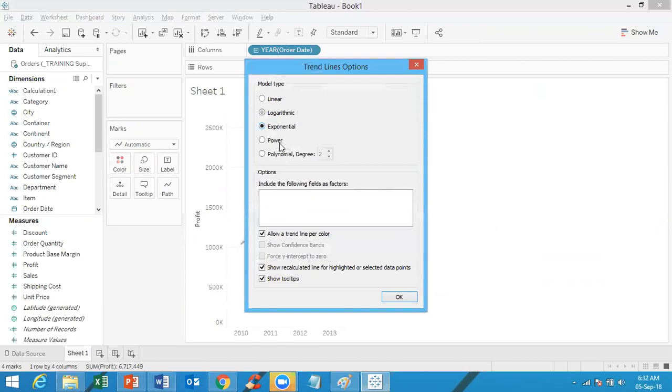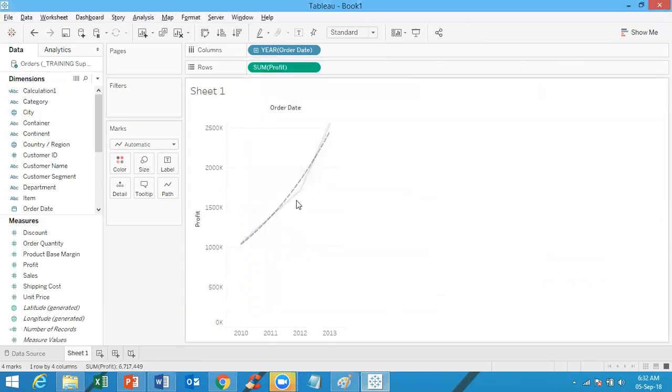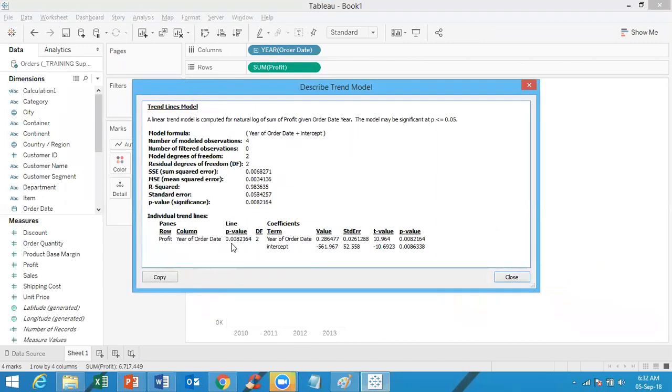We'll change the trend model again and see the p-value. It has changed to 0.008, which is a better p-value. Out of the models, we have to take the trend model having the least p-value.